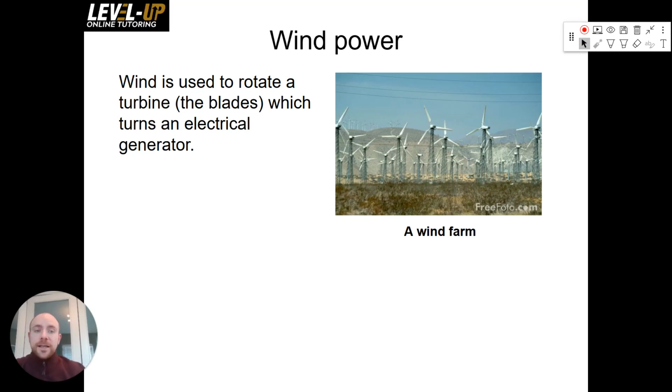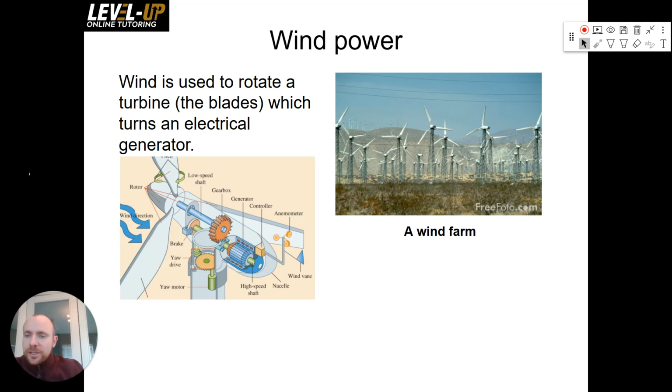We've had windmills for hundreds of years, but rather than getting them to grind corn, we're now going to get them to turn and generate electricity. The process is not massively different, it's just that you've got a generator in here. You don't need to know the details of this, but just so you can see what's going on, you generally have a shaft. The wind is going to be turning those blades. The shaft will have a gearbox and it will turn a generator, and that generator, as I said, will produce electricity.